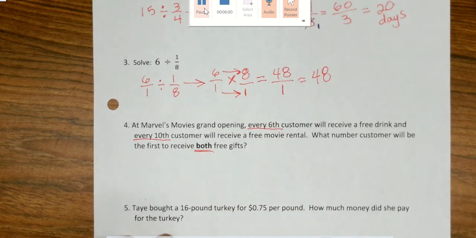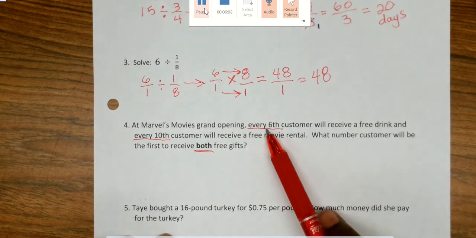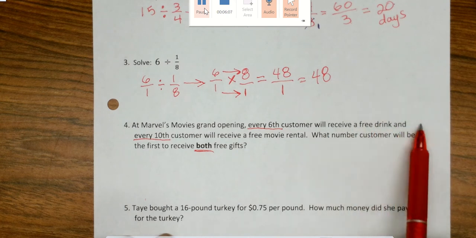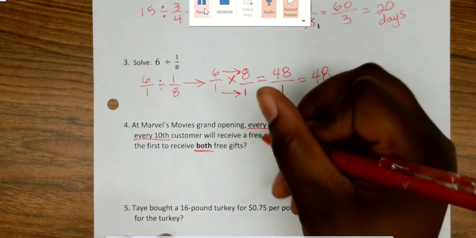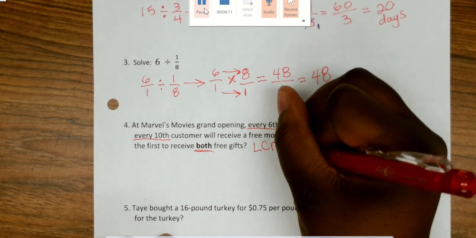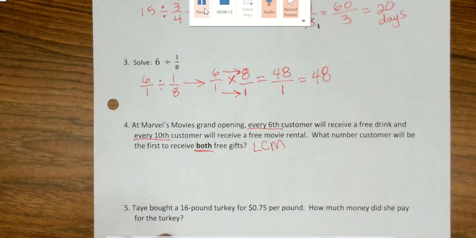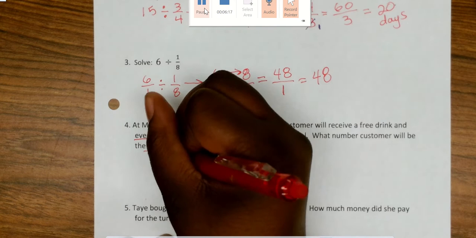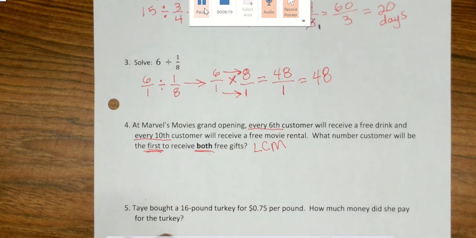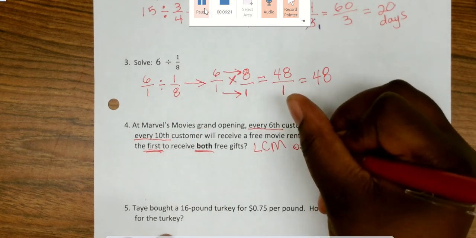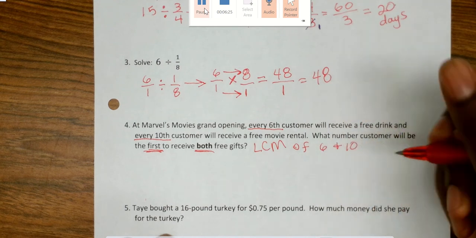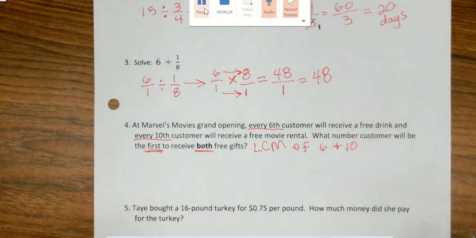All right. So we know that this means that we are getting more and more customers, which means we are multiplying. So we are trying to find the LCM. Yep, I was gonna say first kind of gives you a hint. Oh, yeah. Okay, so, yep, first is a key word too. So let's look at the LCM of our 6 and 10. Remember, LCM is least common multiple. Yeah, so we are multiplying.